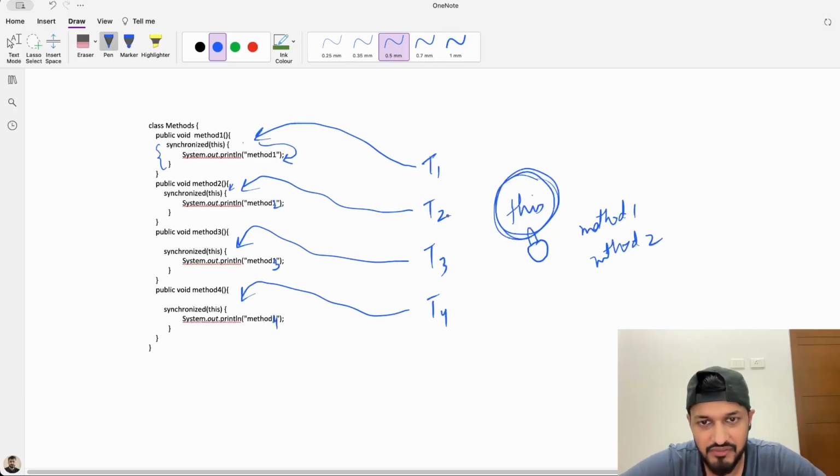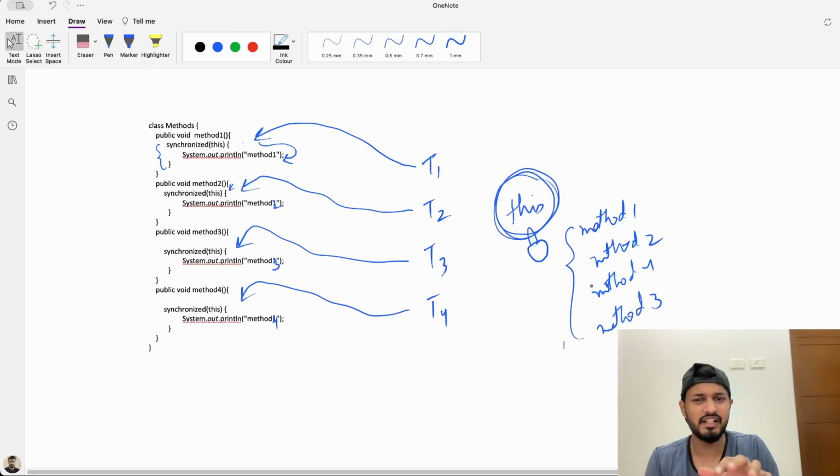After printing method 2, T2 will release this particular lock, right? Then suppose method 4 gets a chance, so method 4 will be printed, and after that method 3. So all these will be printed sequentially and not at a single time.